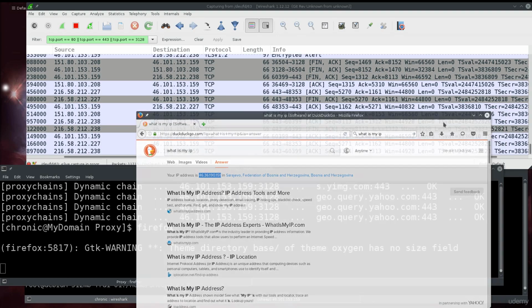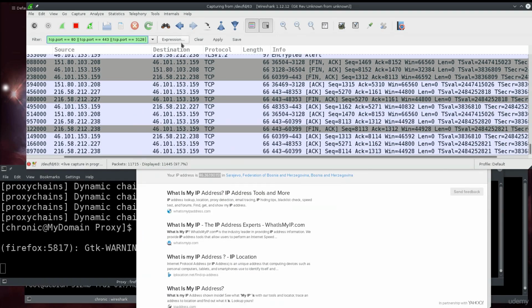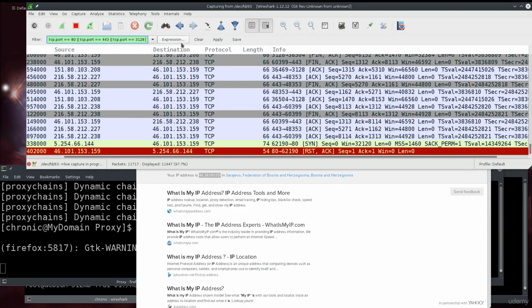Just copy this and put it in parentheses, and then type in and ip.src.